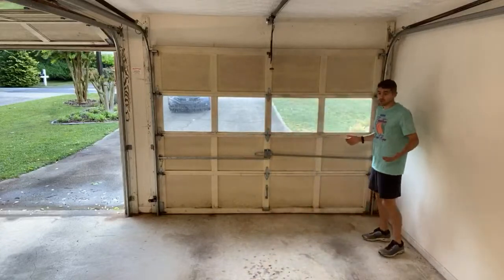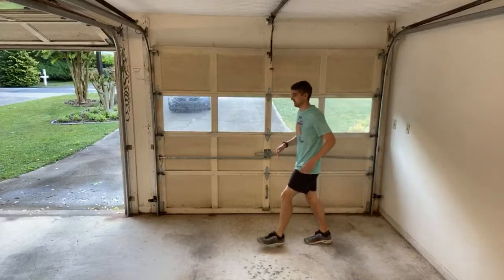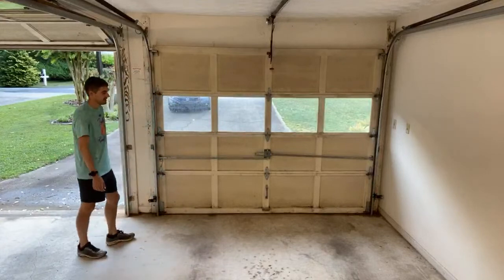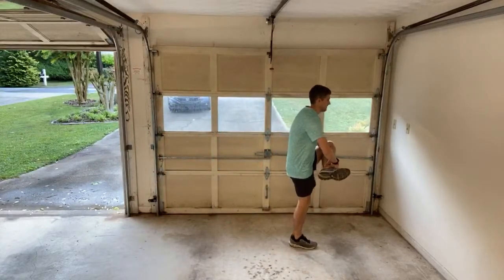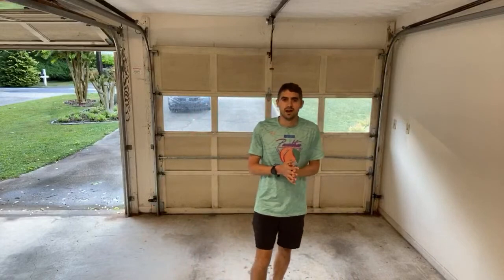But we're going to do the same thing walking. So pull it up, a little stretch, and then the opposite leg. This is probably my least favorite, but the one I should do the most. So one more time, back across. You might find with that as well that one hip is slightly more flexible than the other. That's totally normal and just a good sign for something to work on. Alright, one more time for that. Get a good stretch. Open up the hips so you're ready to move.